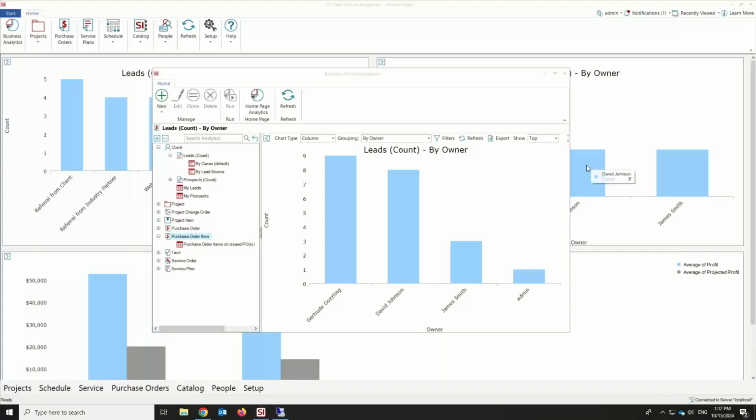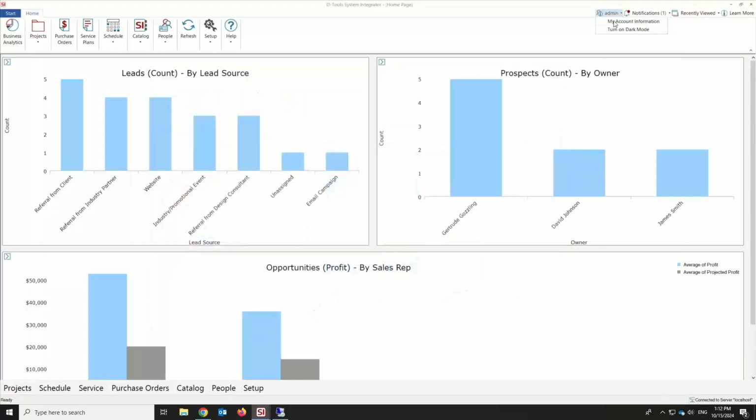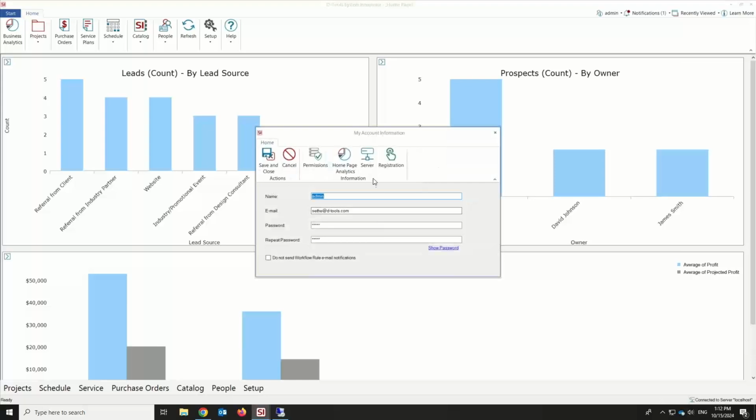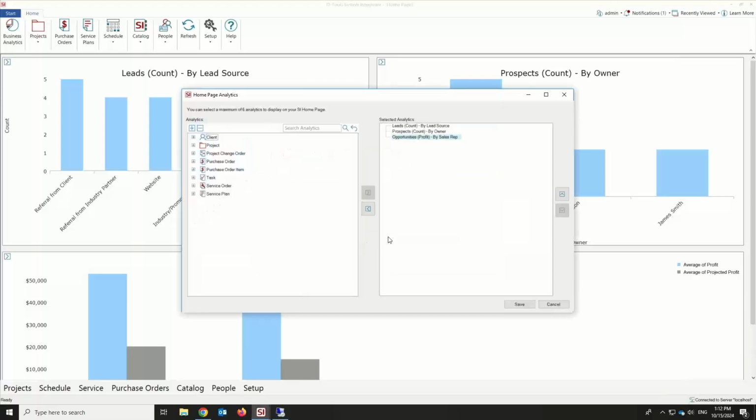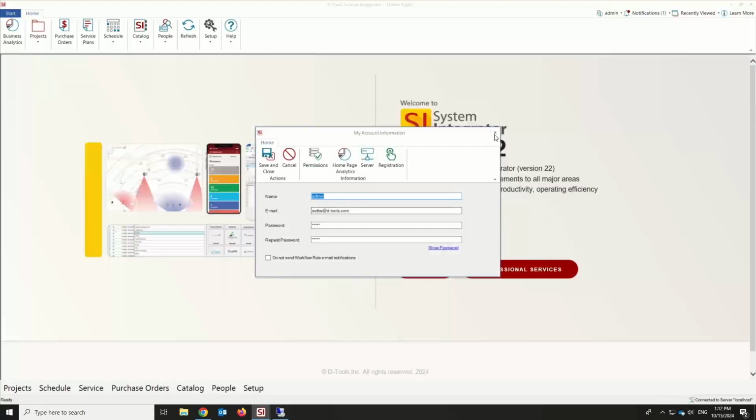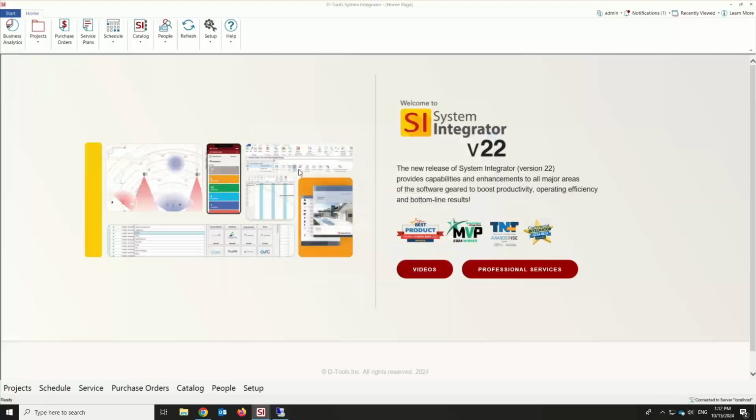Okay, the other thing I'm going to do here is actually turn off these homepage analytics. I'll show you the other page there, because we added one more feature that some of you may use, some of you may not. But here, let's just remove everything, and we'll go back to this default image here. And you can now set, as long as it's compatible in Internet Explorer, I know that's old, but that's the control that's out here. You can set a URL to a custom homepage here if you want.